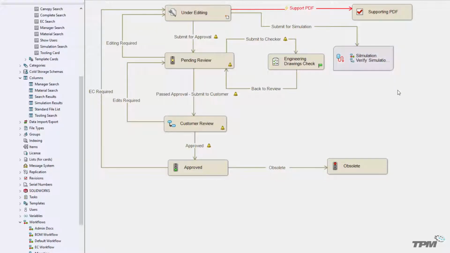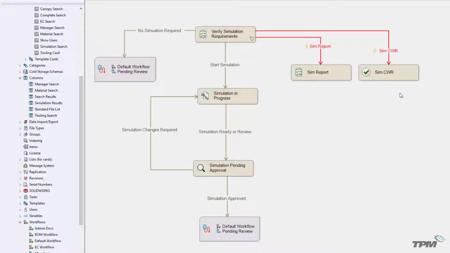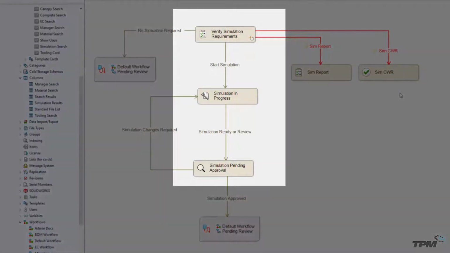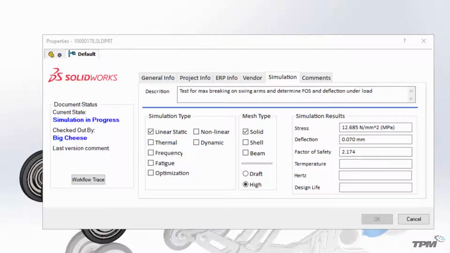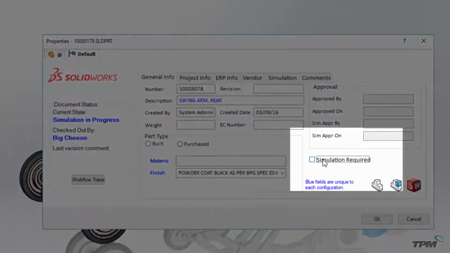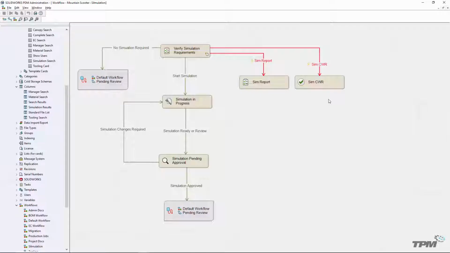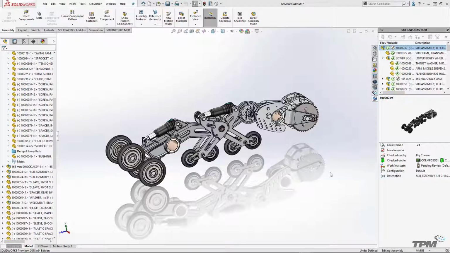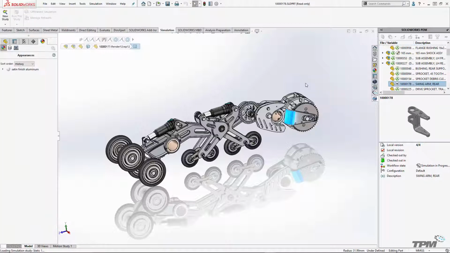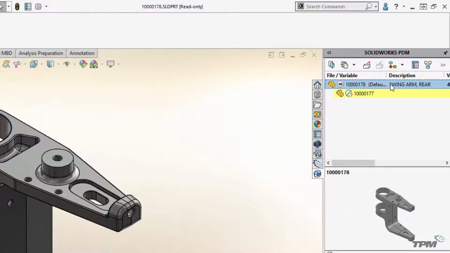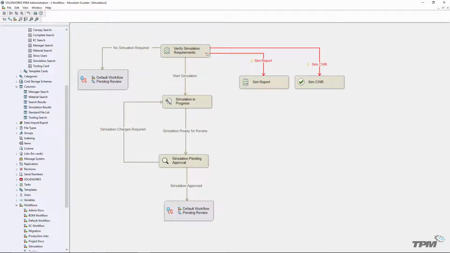Once our data card is set, we'll want to define the simulation workflow. It's really not much different than a regular design review. Do you need a simulation run? Yes. Then submit for requirements check, run the simulations, review and approve the results. For me, this all starts with a simple checkbox on the model's data card to initiate the simulation workflow, while not allowing documents to bypass this step. Now, this is just an example, and I'm sure some organizations will need to flesh this out in more detail. What's important is that you're reviewing and approving engineering data with historical capture of who did what and when. This is just PDM 101, but with simulation data.